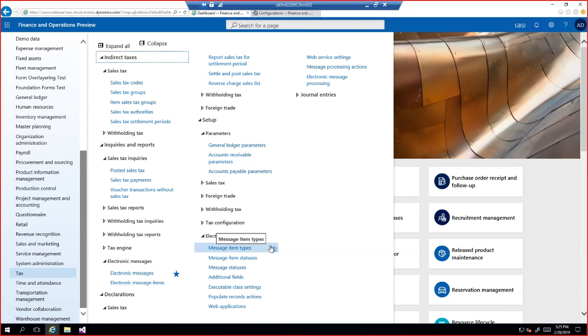It is integrated with the electronic reporting model, and therefore the system administrator can set up electronic reporting formats for electronic messages.